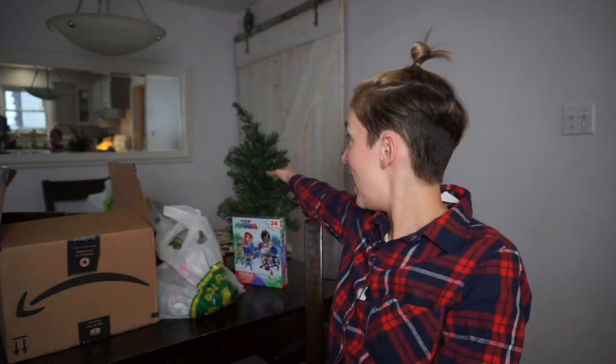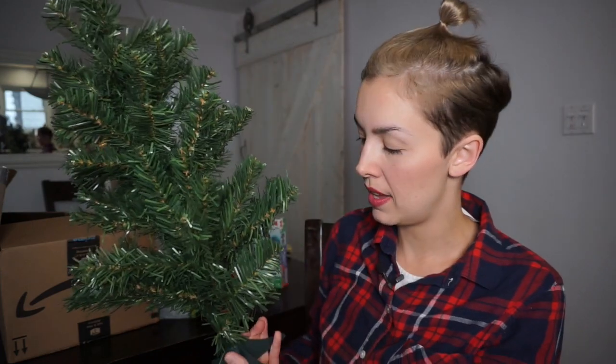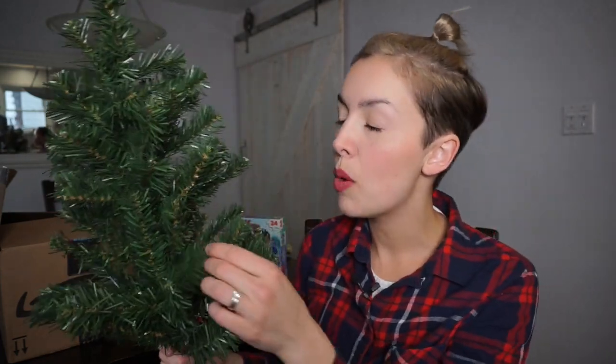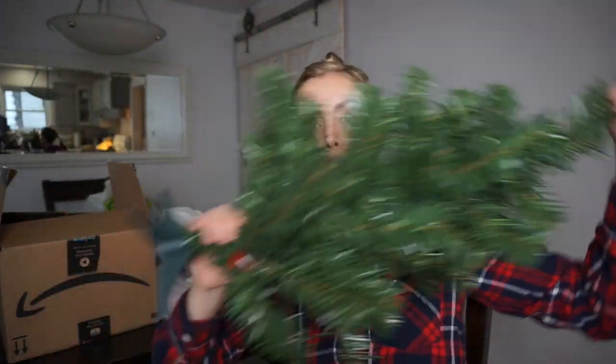You may also notice a little Christmas tree. Let me tell you a little bit about that — we should name her. What's her name going to be? Gladys. That's a good Christmas tree name. We're going to be spending Christmas in a hotel room. We do have family with extra rooms and things but we prefer as a family to stay in our own space. It's just a little bit easier when it's all four of us, and also there's a pool at the hotel and that's really fun. So I picked up this little fake Christmas tree — it was like four bucks — and it has a cute little base and we're going to decorate it because Santa needs a place to put the presents.